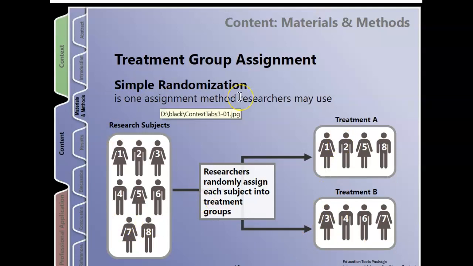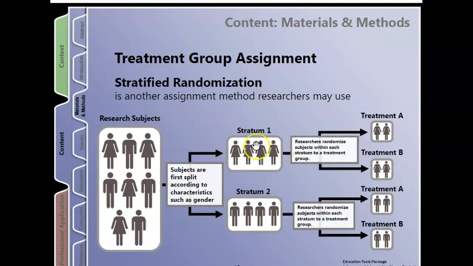Simple randomization is the best way where there's no bias, where the participants have no say as to which group they're going in, and I, the researcher, have no say as to which group they're going in. And so hypothetically speaking here, this group could be the placebo group, where they're given a drug, but that drug really doesn't work, but they think that it works. And then treatment B is the group that's given my new drug, and I want to see whether this new drug helps them with weight loss, for example.